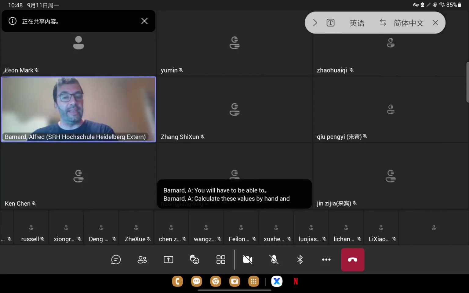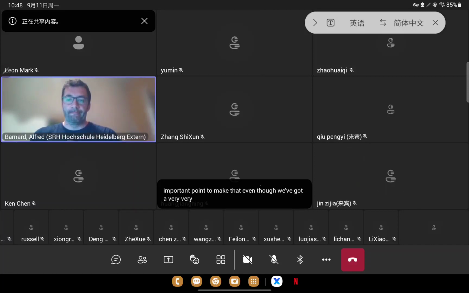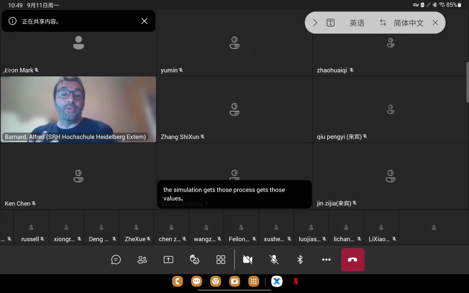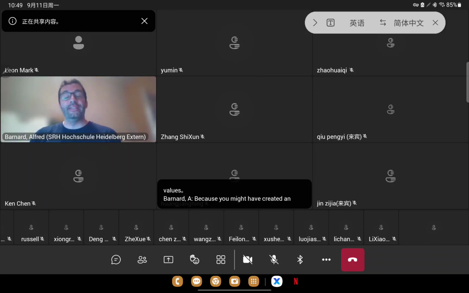And it's an important point to make that even though we've got very good software that can do a lot for us, you as a designer and as an engineer will still have to understand how your circuit works and how the simulation gets those values. Because you might have created an error in the design.